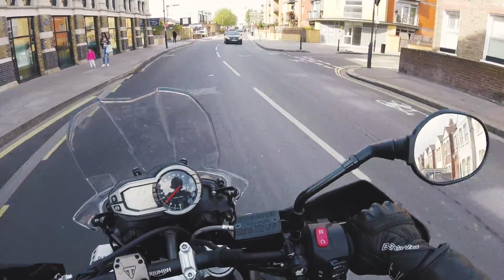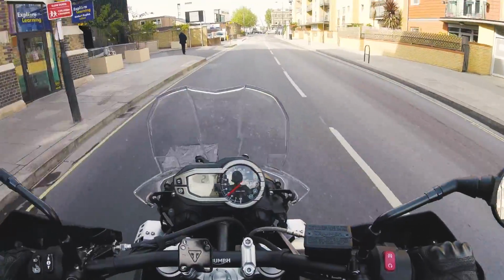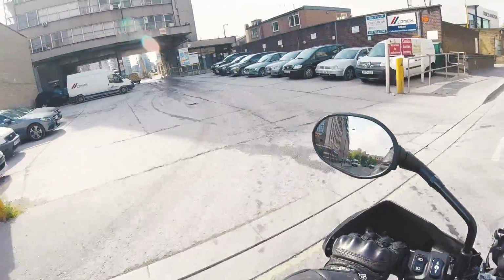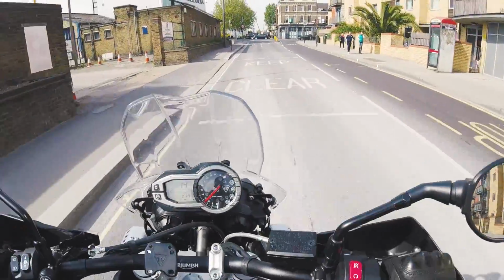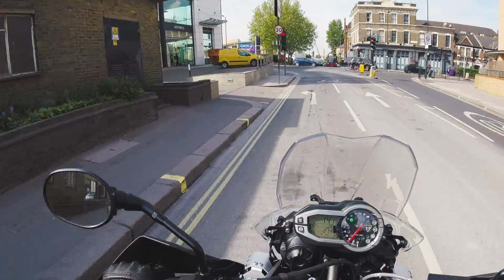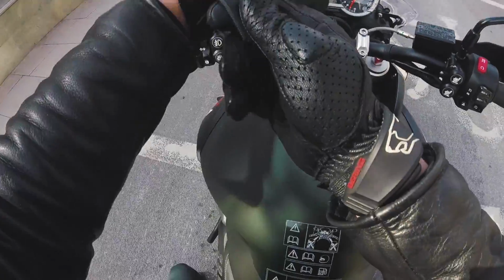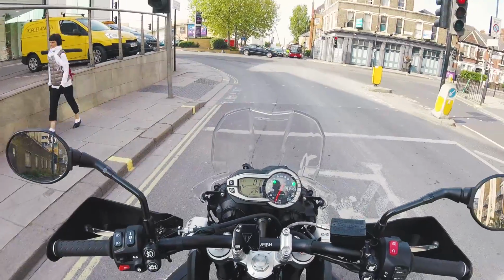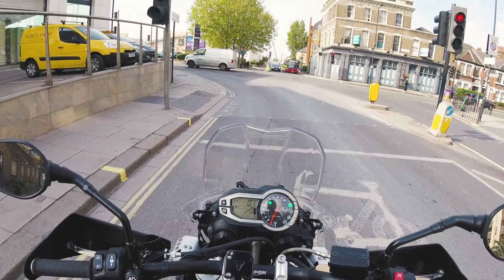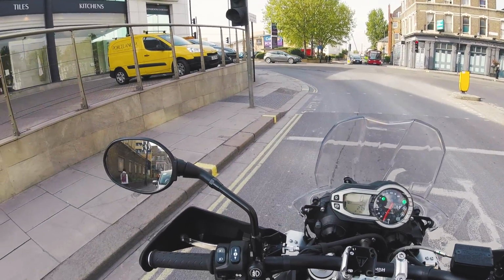This XC version as well, versus the road-going XR, has longer travel and I think better quality suspension, and it's definitely a comfy ride. I'm not going to be crossing the Himalayas today, but I rode over a few speed bumps earlier and it soaks them up easy, so that's about the most challenging urban terrain you can get.